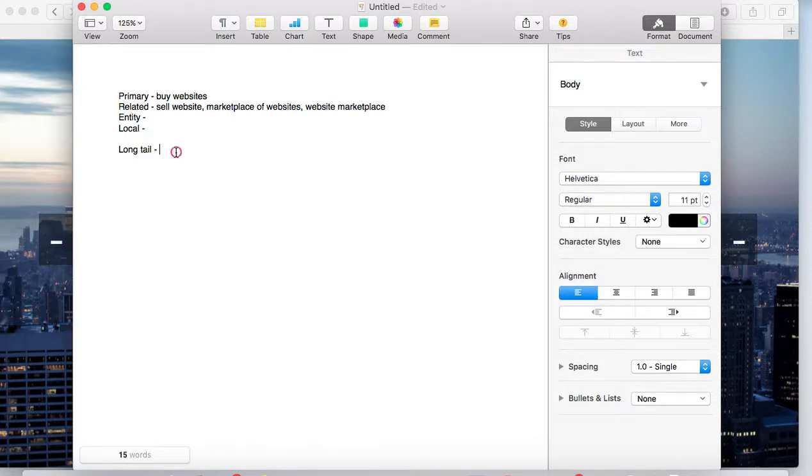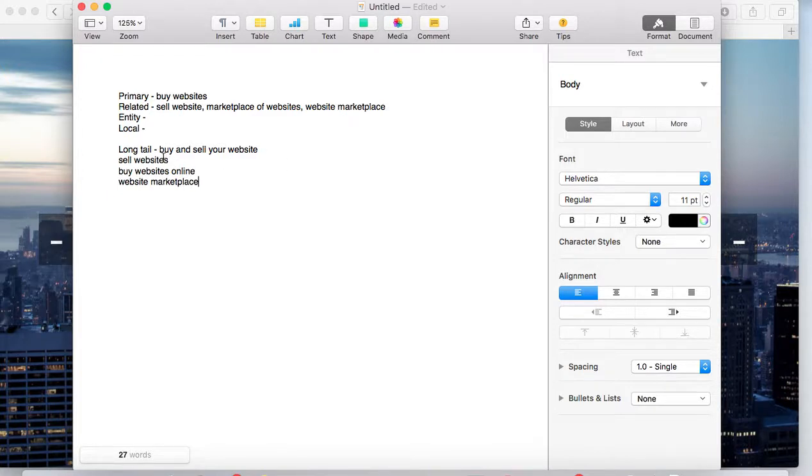So here we can form long tail keywords like: buy and sell your website, sell websites, buy websites online, website marketplace.